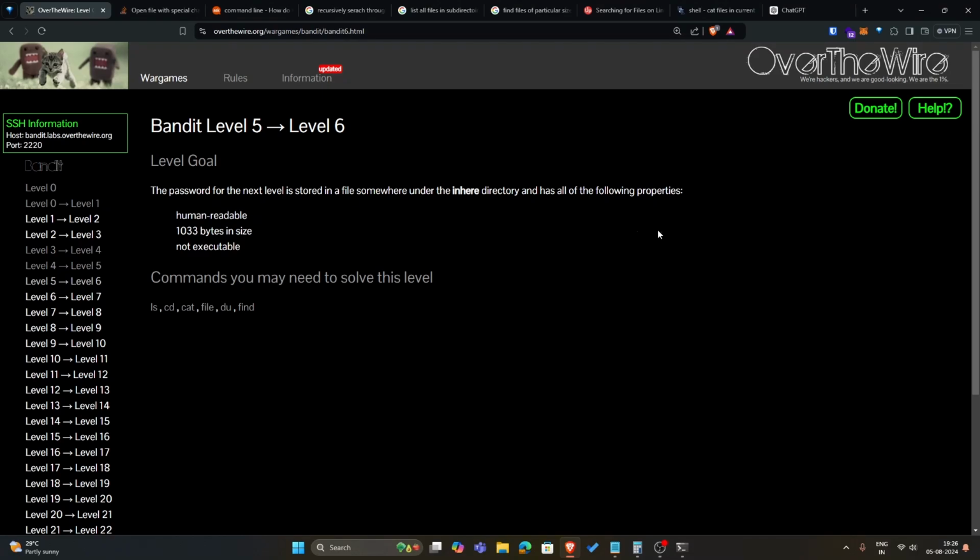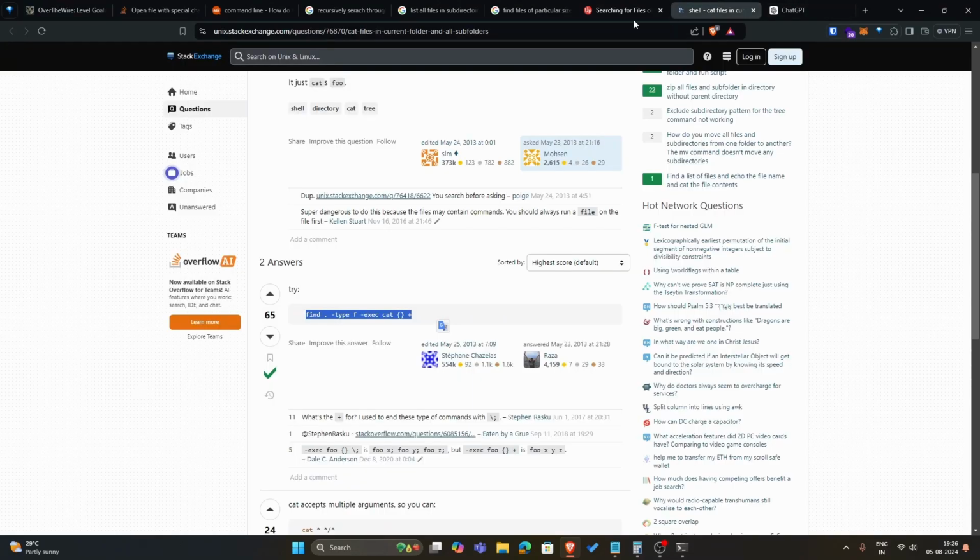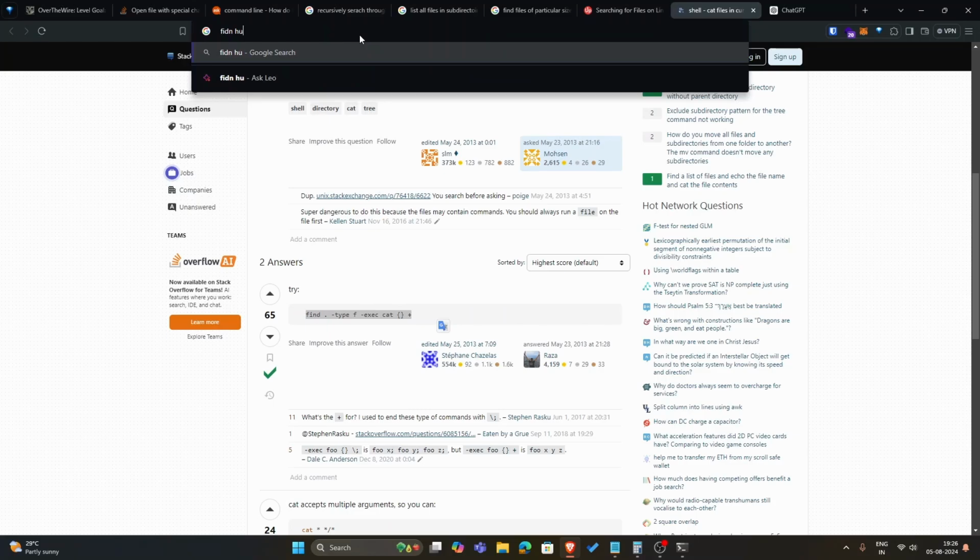Bytes in size. Find human readable text in Linux.